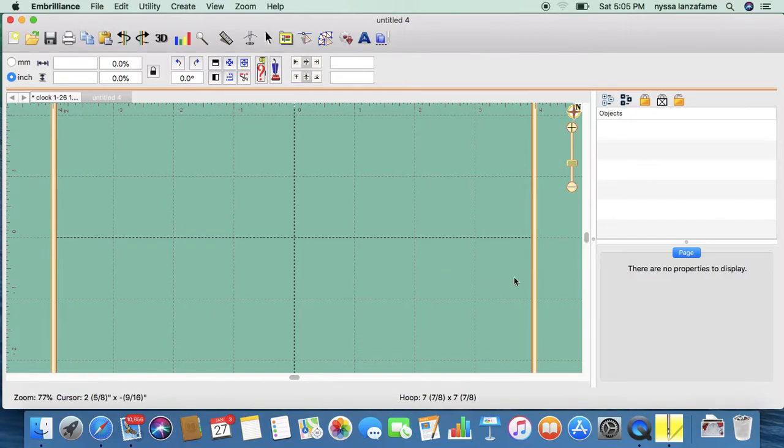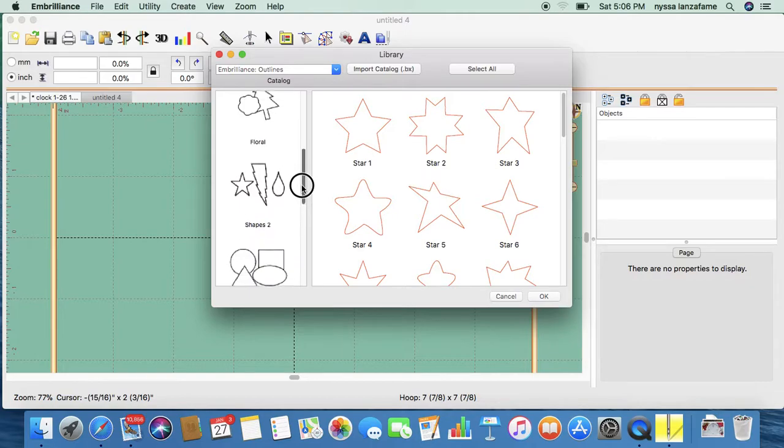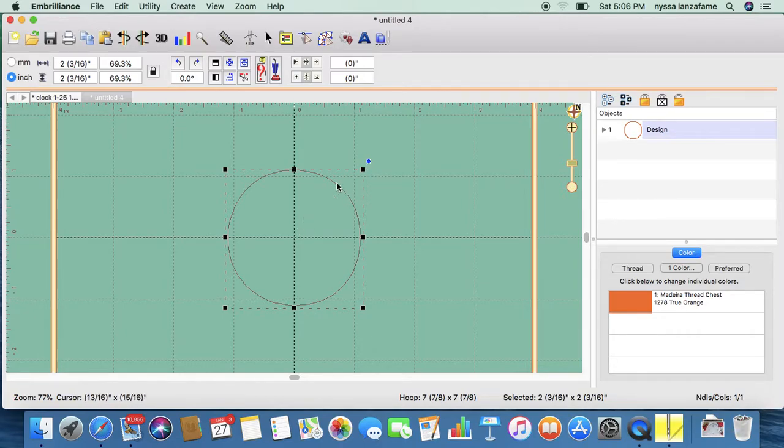So I want to make a clock face, and it's going to go into a wooden embroidery hoop. So we'll start with, say, we'll get a circle hopefully here from the library, and we'll need 2 of those. Okay, what we'll do is we'll just copy and paste. Now we have 2, hopefully. A blue one and an orange one, lovely.